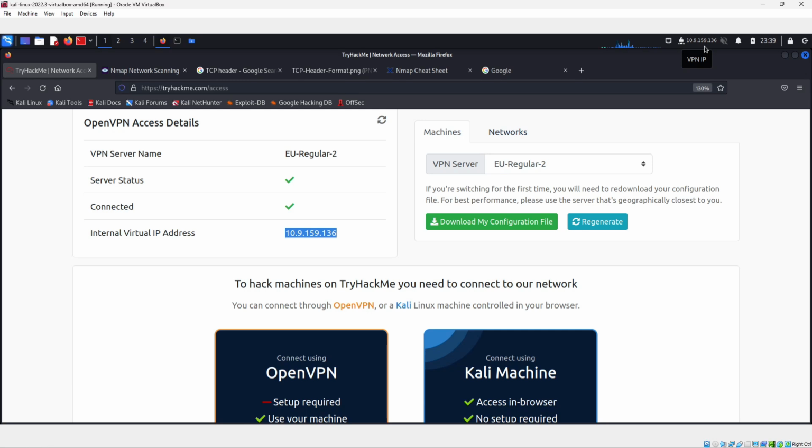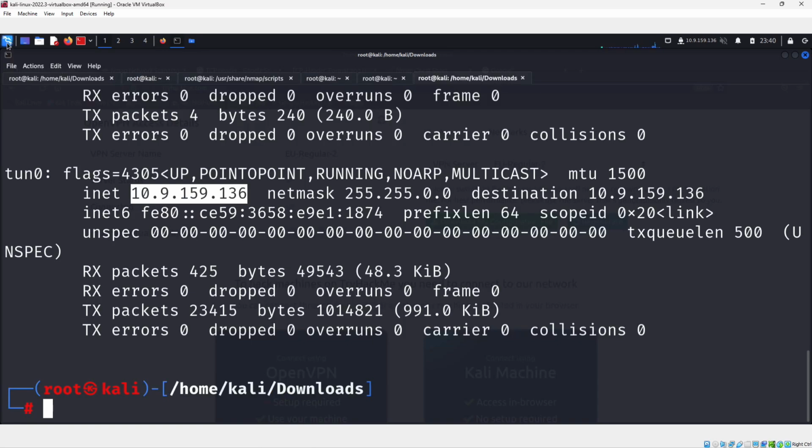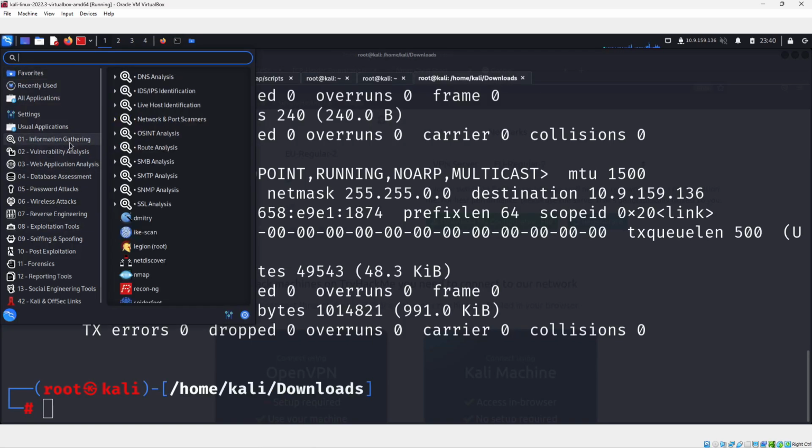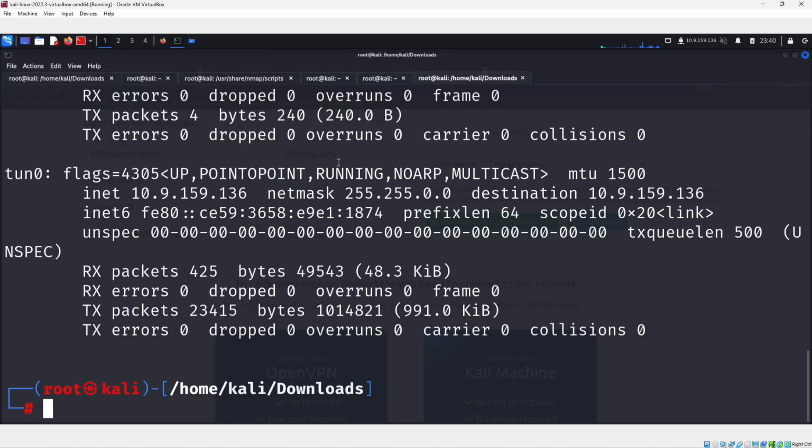Even you can use this on a Windows platform also, but I didn't showcase Windows. The reason is that we don't have the predefined software installed in a Windows environment. It is not possible to run multiple tools, which come pre-installed in the Kali environment, in Windows. So even on Windows we can connect with the help of OpenVPN, but I don't recommend it, or maybe on Mac also, because we don't have the hacking tools installed. That's why we go with the Kali machine. Those are the things we have available.